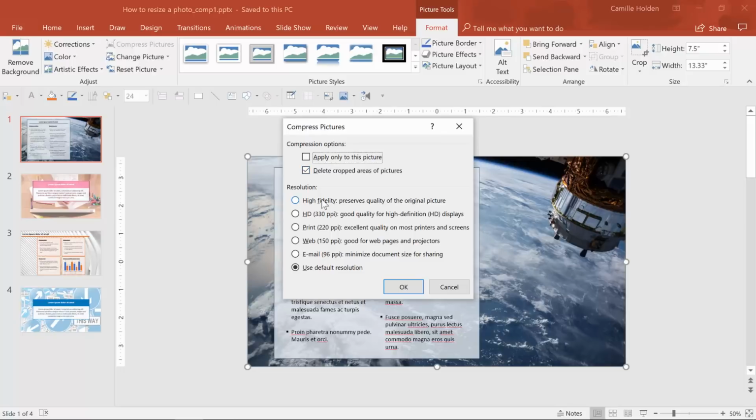Now the last selection that I have to make here is about the size and quality of the pictures. Now the smaller the size you pick, the smaller the file will be and the easier it will be to email. However, you will lose more on the quality side of your images. So what I recommend most of the time is to just pick something in the middle and then you can always adjust later because we saved our original presentation, so we'll be able to go back if need be. So what I'm going to do is just select print and then I'm going to hit OK.